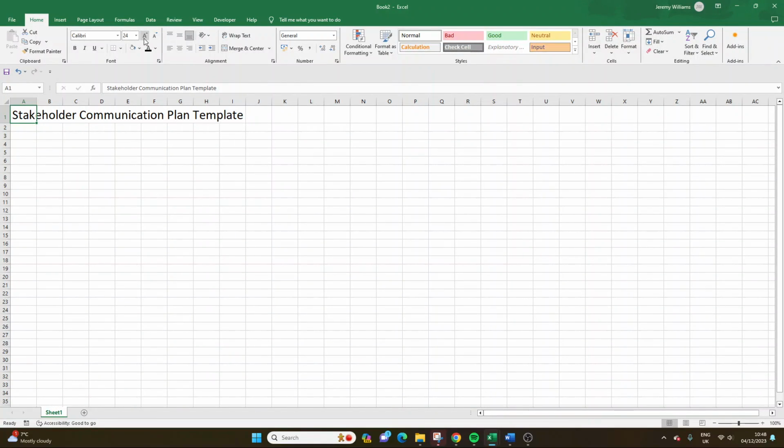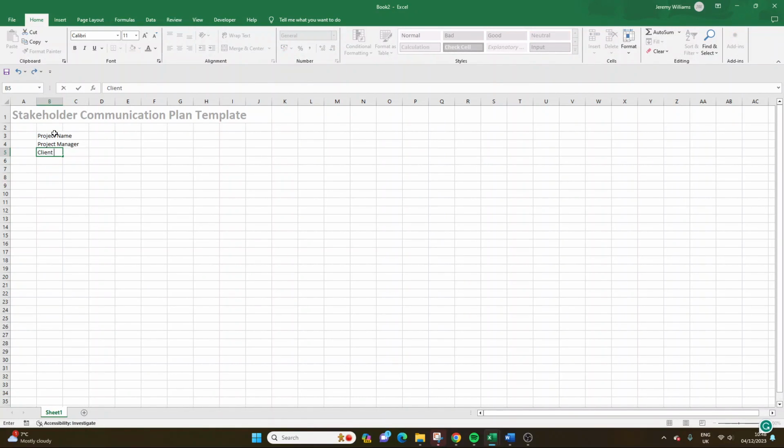So I like to make this really large, and I like to put this in a grey, because I feel like that's quite a nice colour for this. It's very professional. We'll go for a little bit of a darker grey there. Now at the top, I'd recommend adding a few key content areas. So an area for the project name, a project manager name, because it's always useful to know who's typically in charge of the stakeholder comms plan.